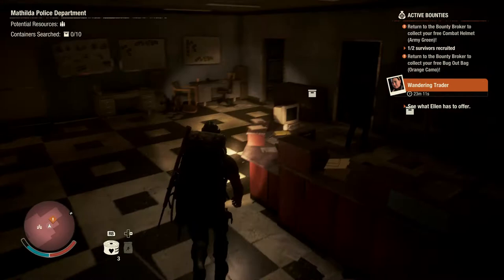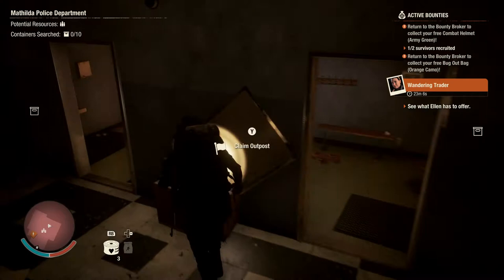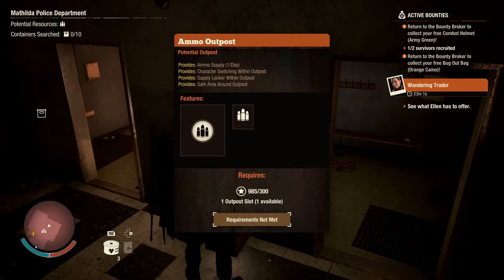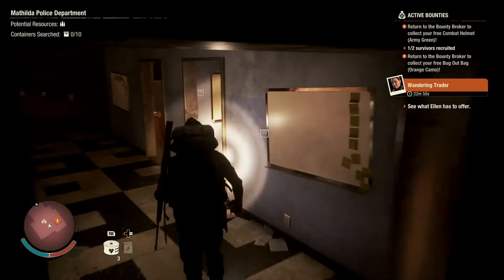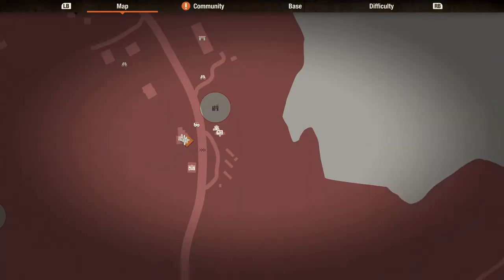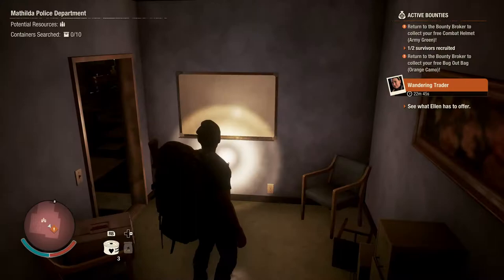Where's the... There it is. It's a little hard to find the flag. Requirements not met. What are we not... What do we... Is it because I haven't run in all the rooms? What requirement am I not meeting? Do tell me. I'm just going to run in all the rooms.